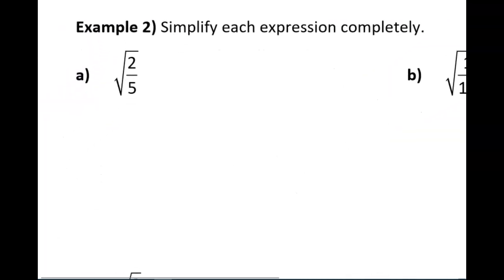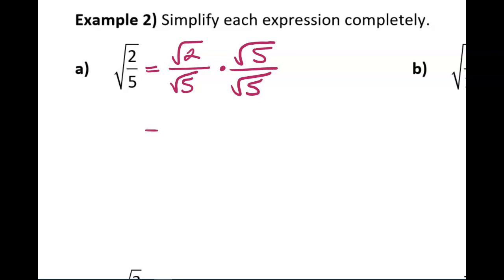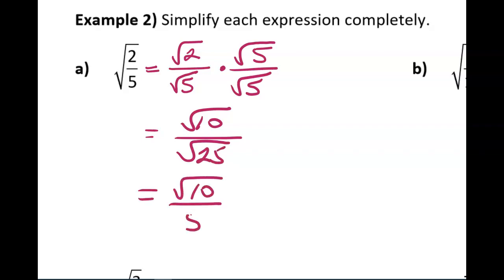And this time, these will have a little bit more difficulty, so maybe multiple steps. Square root of 2 over 5 is the square root of 2 over the square root of 5. And even though we used the quotient property, our denominator is not a whole number, so I'm going to multiply that by a clever form of 1 so as to not change its value. Square root of 2 times square root of 5 is square root of 10. And downstairs, the square root of 5 times the square root of 5 is the square root of 25, which gives us 5 in the denominator. Now our denominator is a whole number.